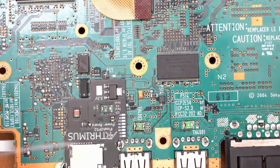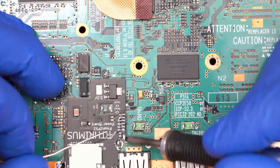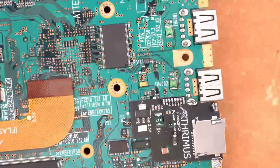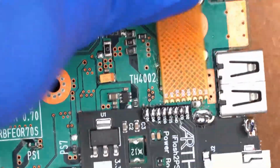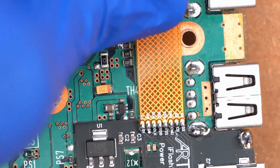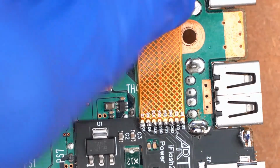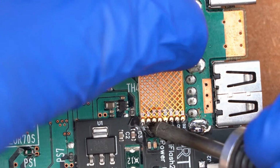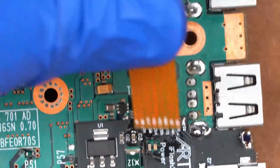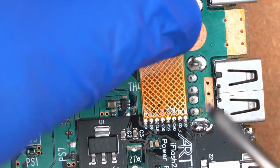Okay, now the next part of the power board is the SD extender flex. We're going to go ahead and just tin these pads up, get it ready to receive the extender flex. And I will zoom y'all in. So the SD extender flex will just line up right here. And basically you're just going to solder each pad. Let me retry that. I didn't have it lined up exactly right. That looks pretty good.